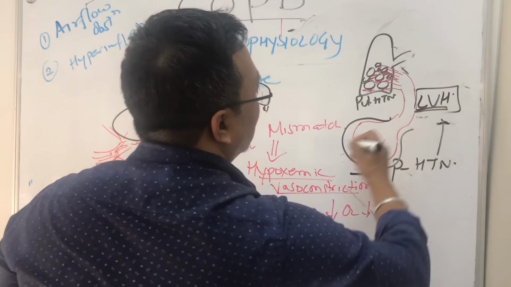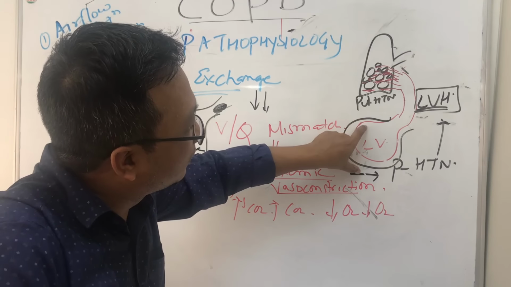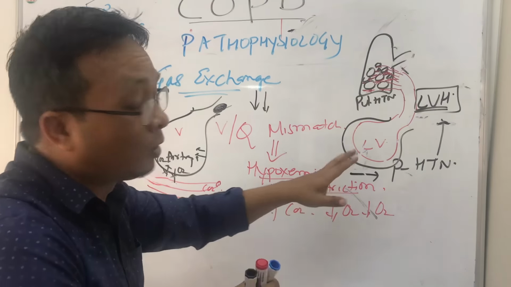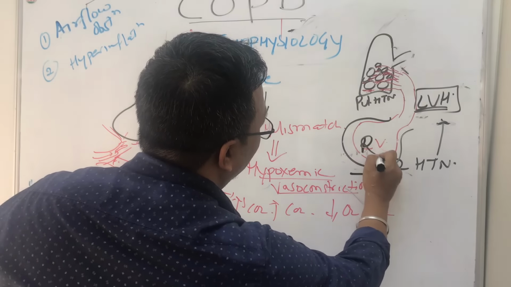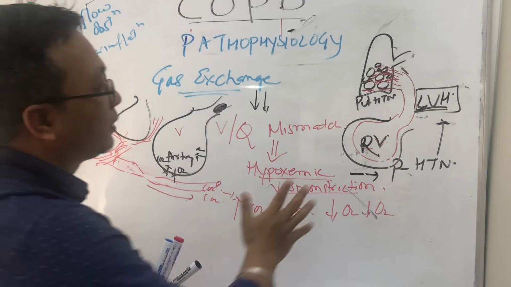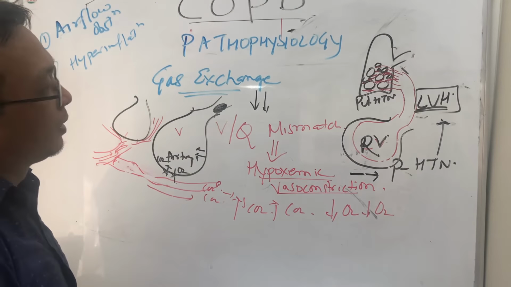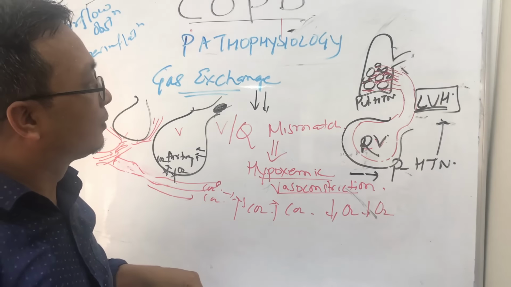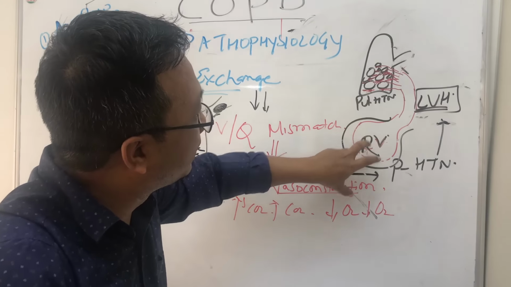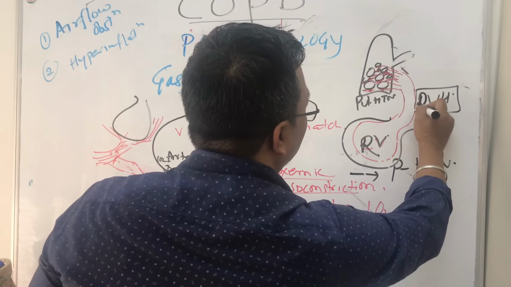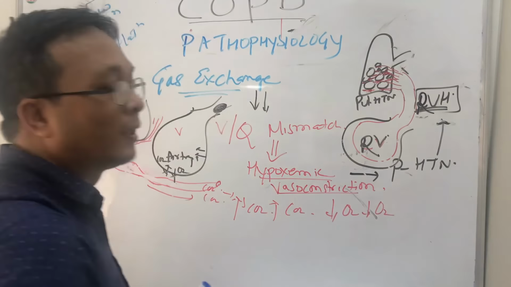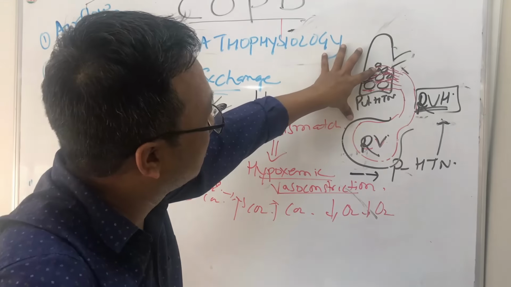So when this ventricle is hypertrophied, now the heart is affected. Now listen here. The heart is the left ventricle, not the left ventricle. Let me correct, it's the right ventricle. The pulmonary artery comes off the right ventricle. Okay, my mistake, apologies for that. This is the right ventricle. So the right ventricle is pumping the blood against this resistance. That's why the right ventricle will soon become hypertrophic, because it is doing extra effort. So now you see this right ventricle has hypertrophied because of the lung.